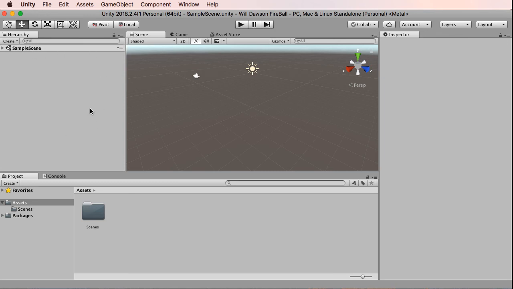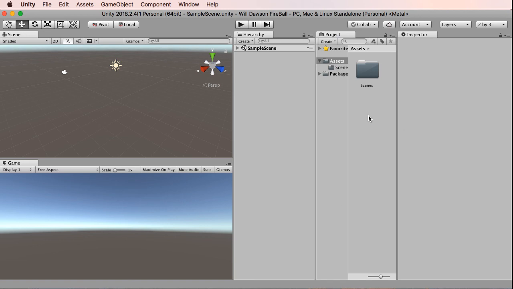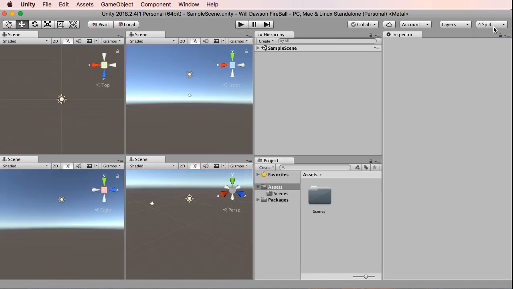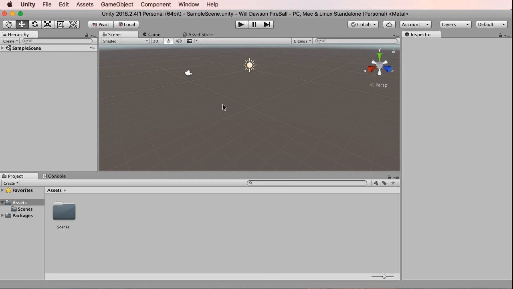Easier than this, where you are grabbing different things and sliding them all around, notice the layout button up here in the top right corner. When you click on that, you have a series of different options. So you can go for a 2x3 layout, which is, I don't know, some people like this for certain tasks that you're doing. You can go for the 4 split. So you've got a lot of different options here. Default. There you go. If your window gets messed up, I always just say, go back up here, grab the default setting, and you're good to go.